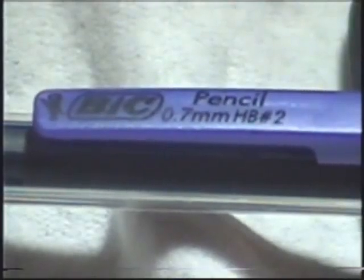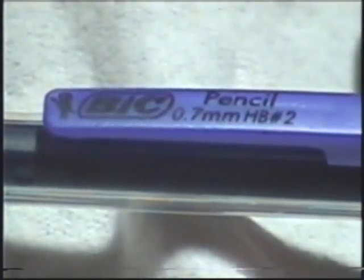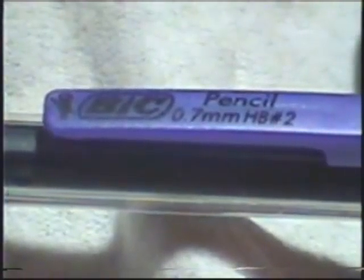BIC pencil 0.7 millimeter HB number 2. Don't they nowadays say pencil number 2, 0.7 millimeter? I don't think they say it quite like that anymore. I'll show you a more modern one. Now this one's clip is purple, but it might look blue on the camera. This one here's clip is blue.